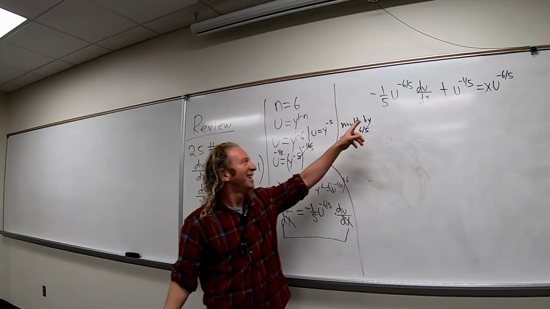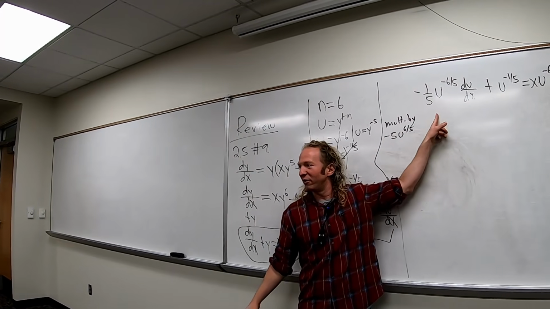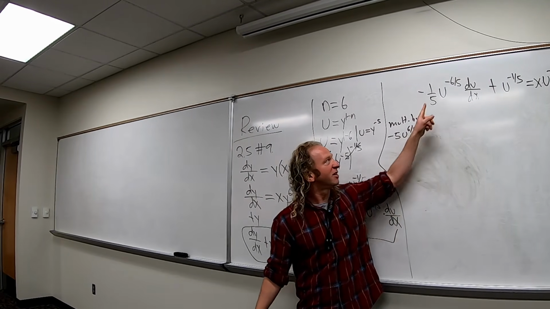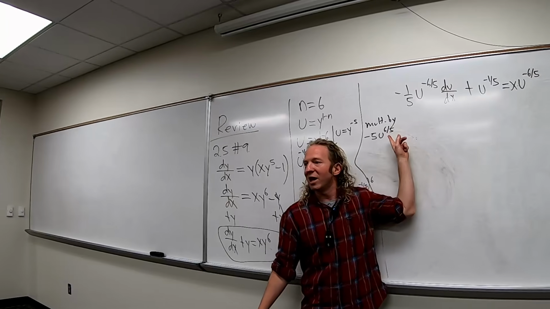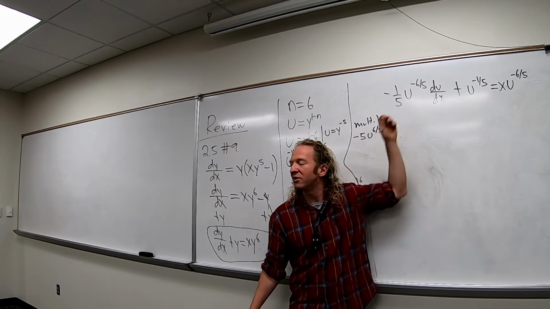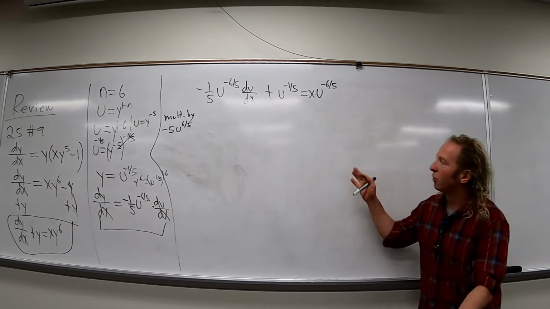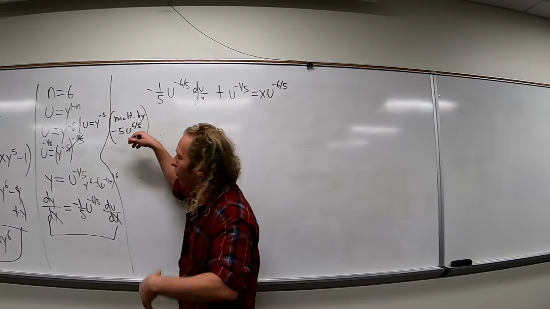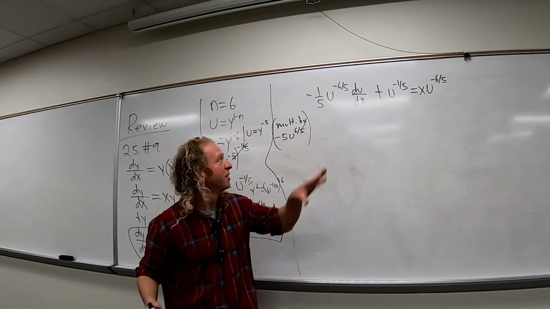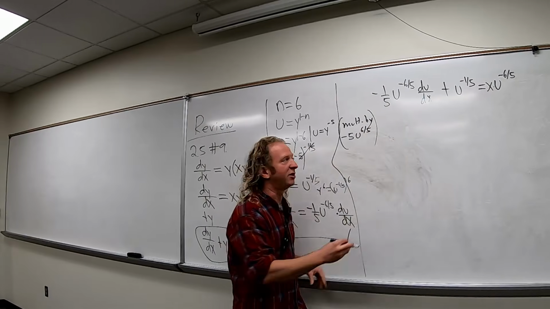Very good, Kenny. Right, so the negative 5 gets rid of the negative 1/5, and the u to the 6/5 makes that cancel, right? Because when you add 6/5 to negative 6/5, you get u to the 0, and u to the 0 is 1. So I usually do this, and then I perform the multiplication in our heads. So this times this cancels, so we're left with du dx.